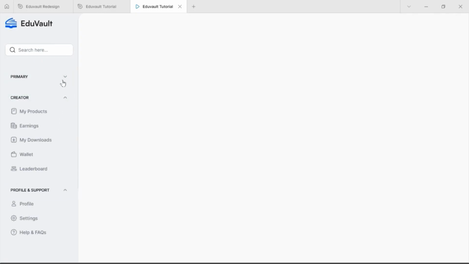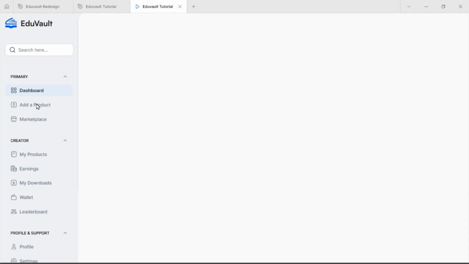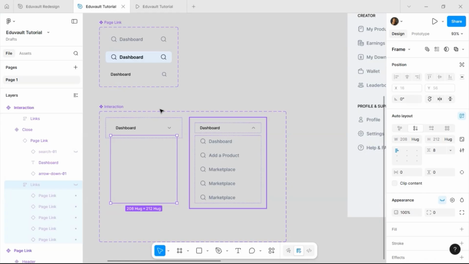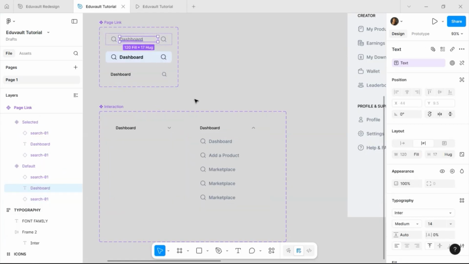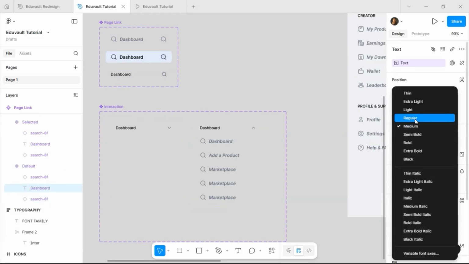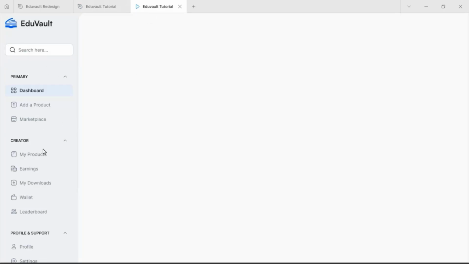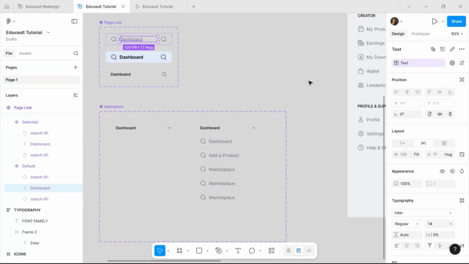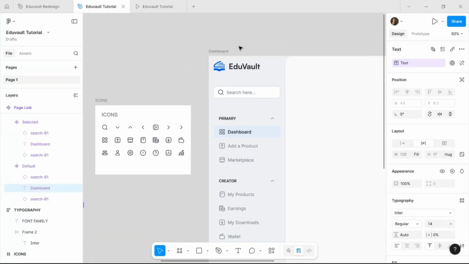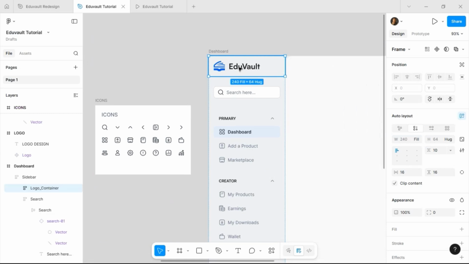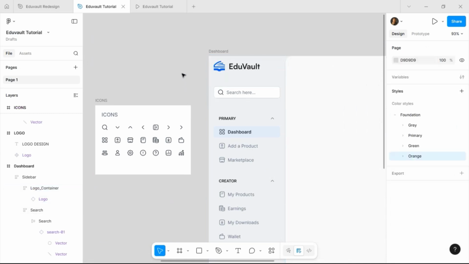Although there's a little issue, I'm seeing that the text are a little bit too bold. They are looking like they're the same level with this. So I'm going to try to change everything to regular. But I think this is where we are going to change everything to regular. All right, so this is exactly what I want. So now we are done with the nav bar. The next part is to create the nav bar. Although there's one more thing I want to edit before we move on. So this should be 32. All right, so I think that's all set.